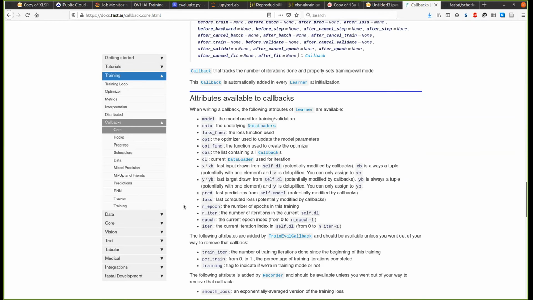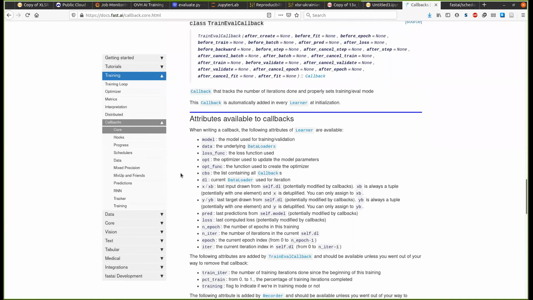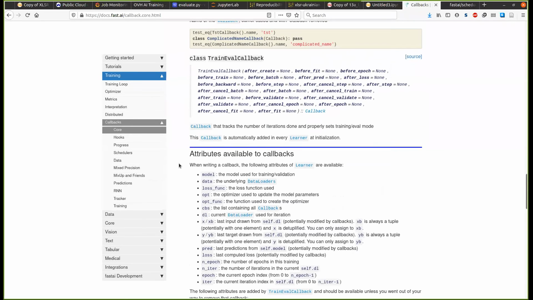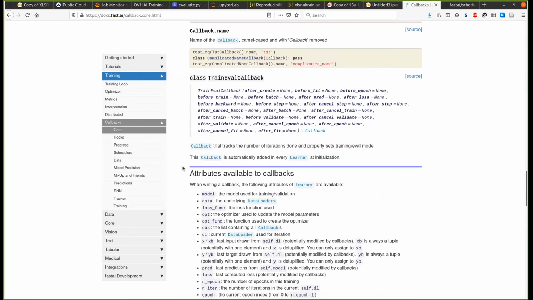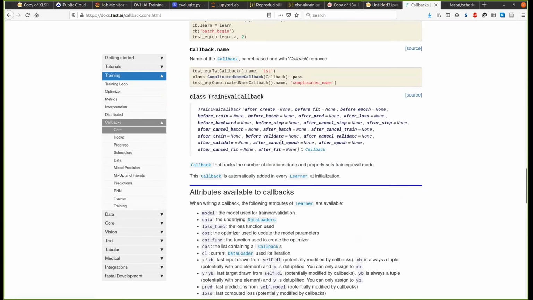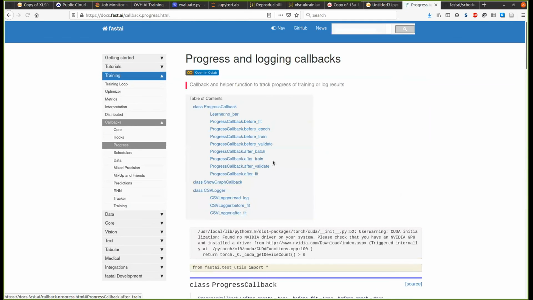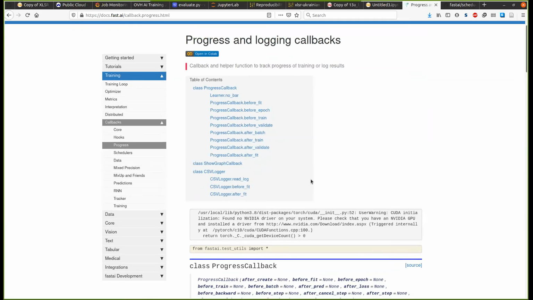I have a question about these callbacks. Have you tinkered around with the progress callback? I don't use FastAI that actively, but I know that back then when I used it, the progress callback had issues when running in the terminal, like when you send a job to your cloud computer instance. It kept rendering HTML. Is there a way to completely remove that fast progress dependency and maybe add tqdm?